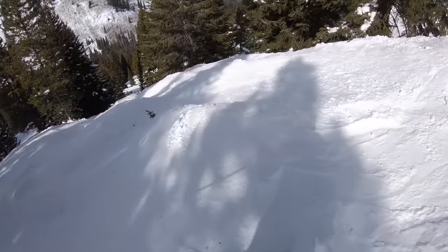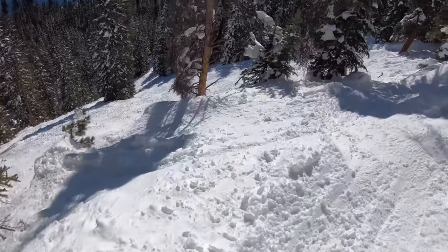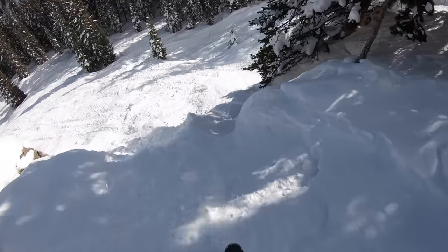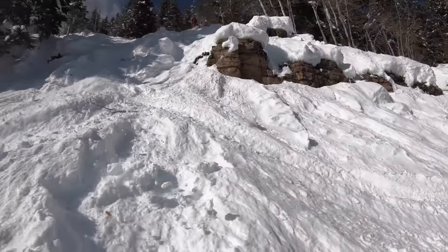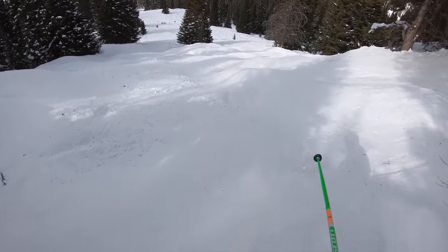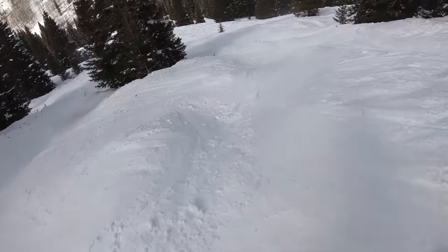These areas are easy to lap too, meaning you can hit these longer tree runs over and over again. And while Beaver Creek's longest tree runs don't generally have the most extreme features in them, the resort's shorter aspen-lined lower Stone Creek chutes do include some treacherous mandatory cliffs. So Beaver Creek has the chops to offer a world-class glade experience, with standout terrain not just for tenured experts, but for every ability level. In fact, we put Beaver Creek's glades above every other mountain on the continent — except one.